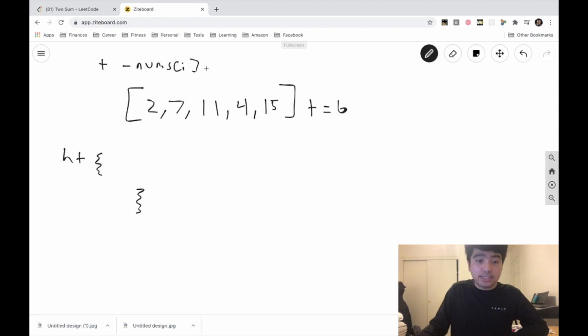In this case, it would be 6 minus 2, which is equal to the index of our first nums of i. That seems a little confusing. What do I mean by this? So 6 minus 2, because target is 6 and our nums of i is at 2 right now, is equal to 4. Since we're only working with one number right now, there's no way that two numbers can add to 6. So we need to say, okay, my lucky number is a 4. Let's see when I can find a 4 again.